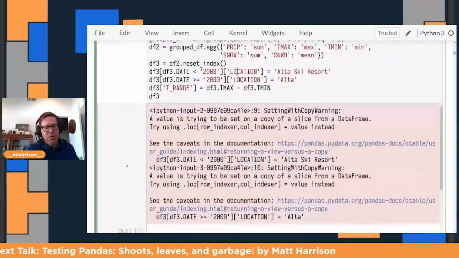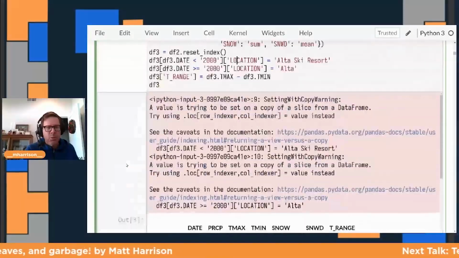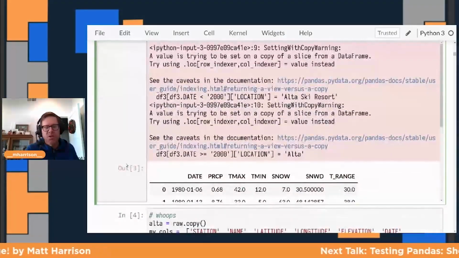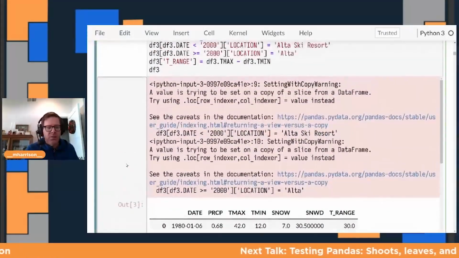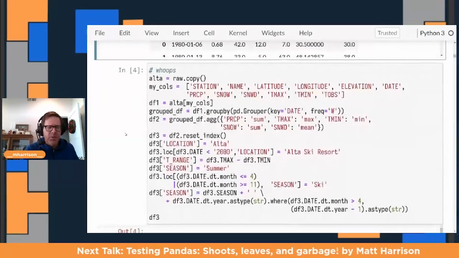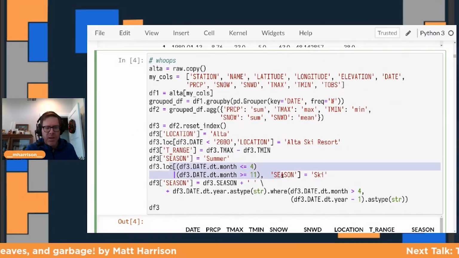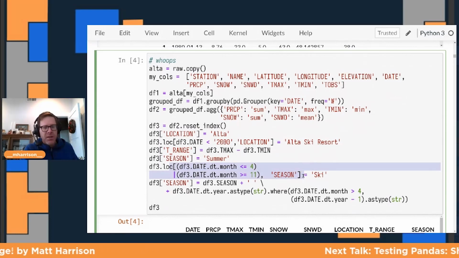And when you do this, you get all these fun warnings up here. And it turns out that this doesn't even work. It doesn't even put in a location column in here because of this fun SettingWithCopy warning. So maybe they go back and fix that. Generally, most Stack Overflow ways of fixing that involve doing something like this instead of doing that.